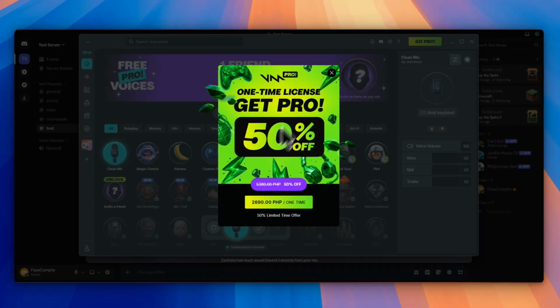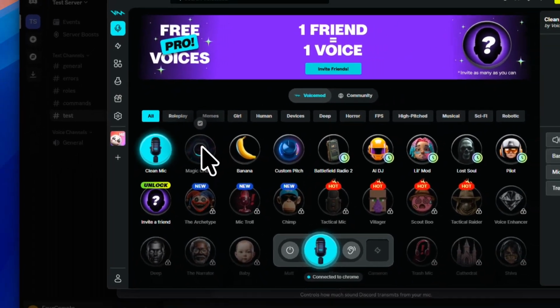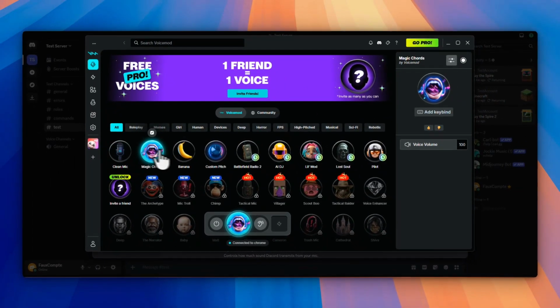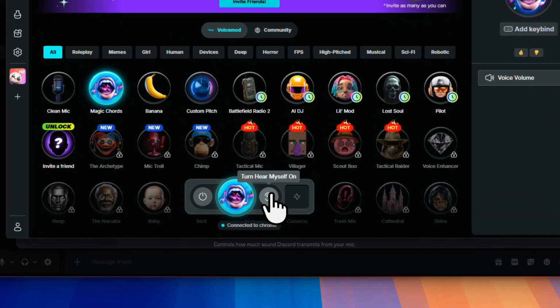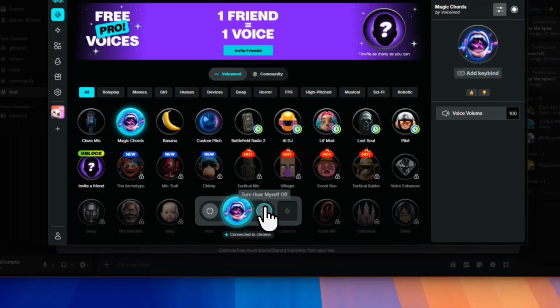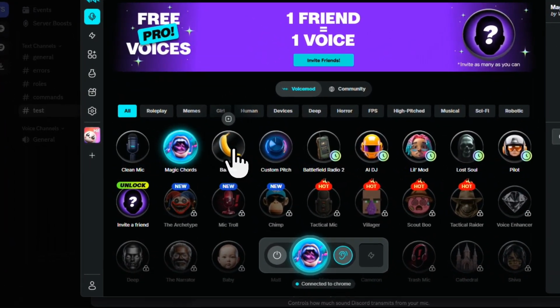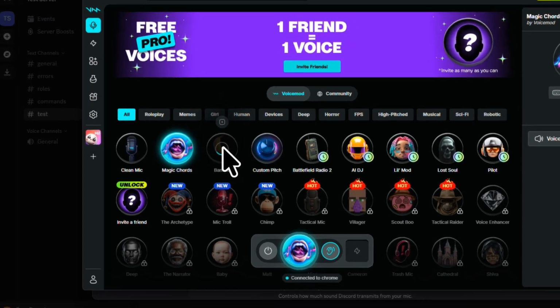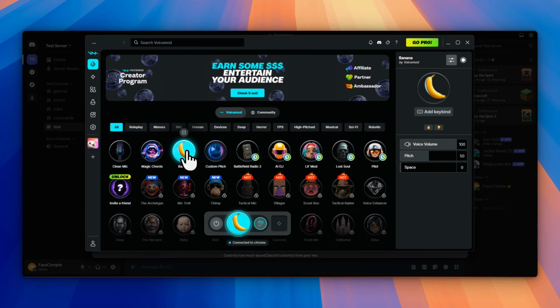Now open the VoiceMod panel. This is where you browse and select voices. You'll see a variety of styles, some subtle, some more dramatic. Click a voice to activate it, then speak into your mic to preview how it sounds. VoiceMod includes a built-in way to hear yourself so you can test without jumping into a call, which makes fine-tuning quick and easy. Take a moment to talk at a normal volume, listen for clarity, and pick a voice that fits what you're going for. If you notice distortion, try speaking a bit softer or moving your mic slightly farther from your mouth.